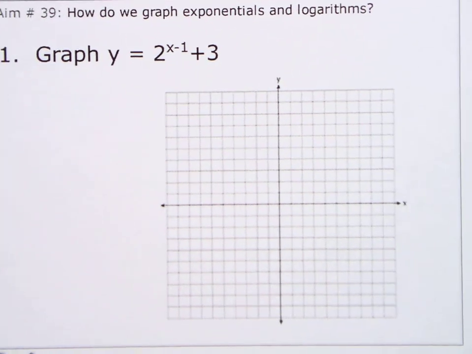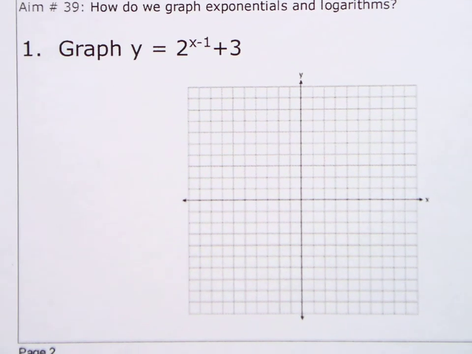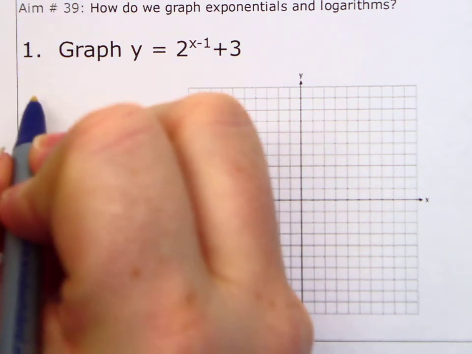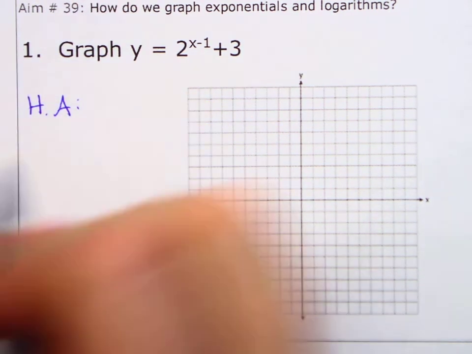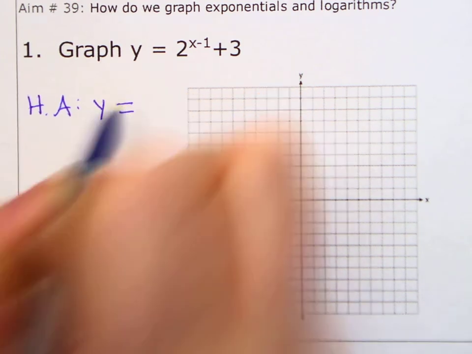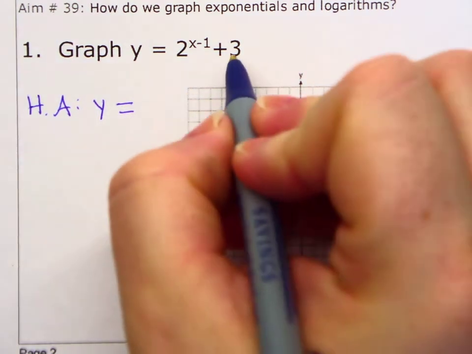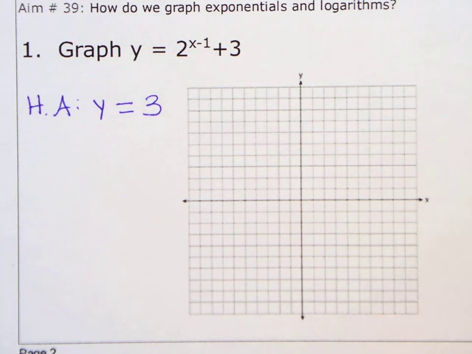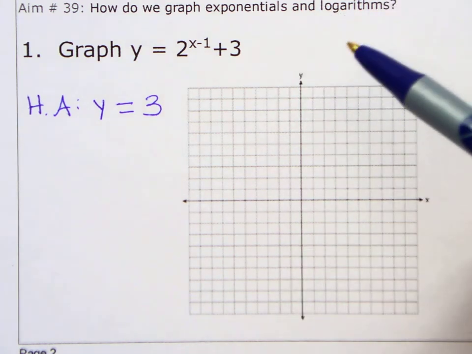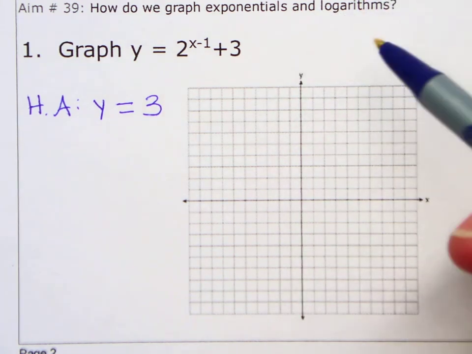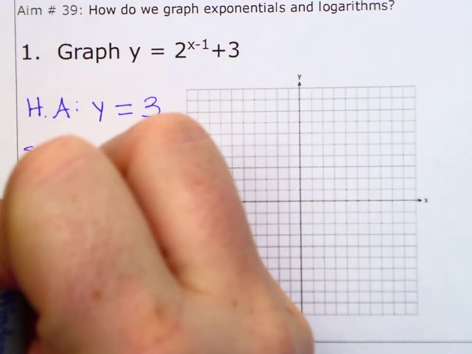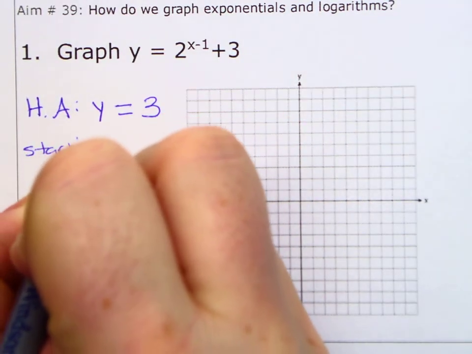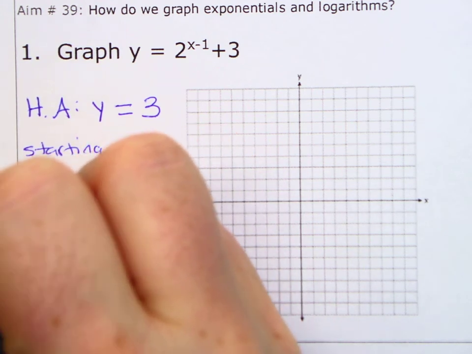So this is what we were working on. We started with our asymptote, and it's always a horizontal asymptote. So HA is y equals what? 3. Remember, an exponential will not cross, the base will not cross the 0. So 0 plus 3 is 3. And what's our starting point? I always like a starting point to count from.